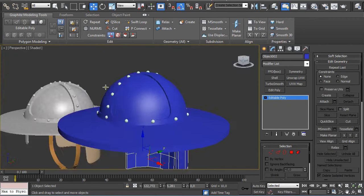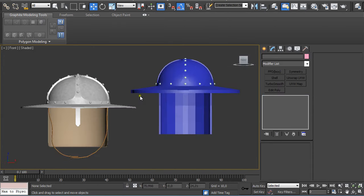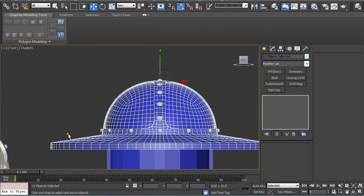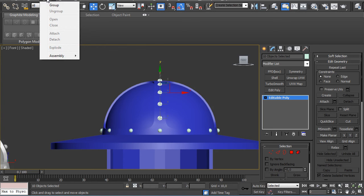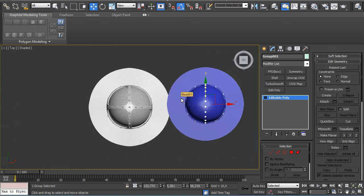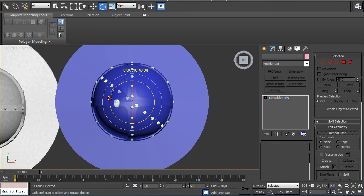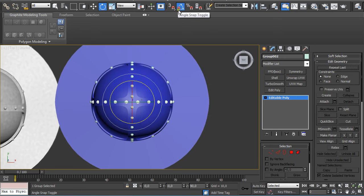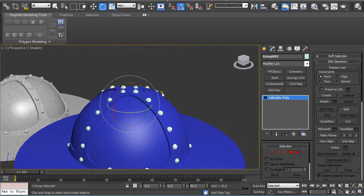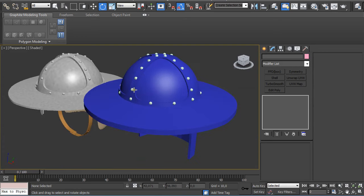No, I just forgot that we should also rotate these ones by selecting this and group it, going to the top view. We're going to press E on the keyboard and hold shift and click and rotate it 90 degrees. You should have snap tool on, and make instances of it. Because afterwards, if you apply a Turbo Smooth modifier, it will apply to all of them, and if you apply a UV modifier, it will apply to all of them.